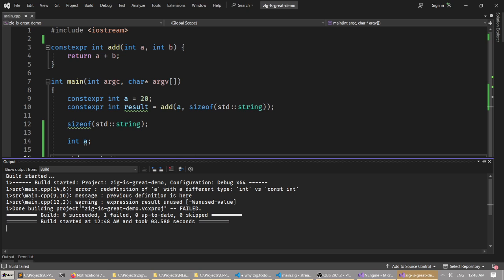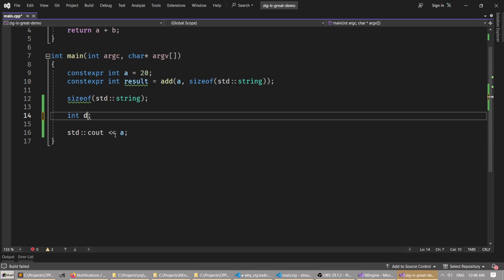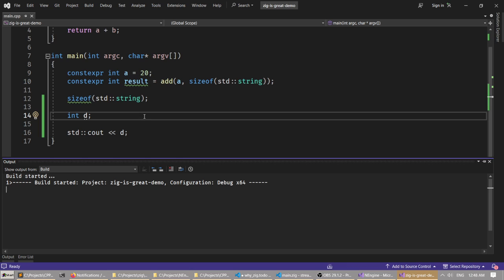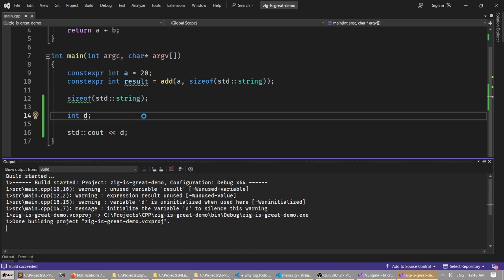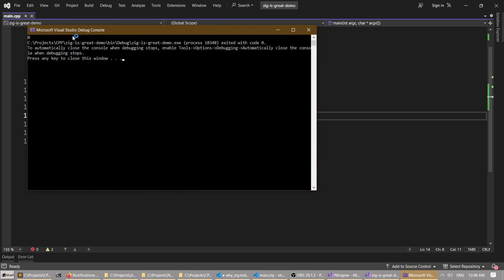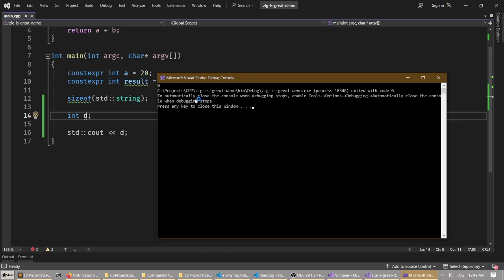Oh, look, it failed. Expression result unused. Redefinition of A. Let's do a D, just because I can. And yeah, you can actually build it. And what's D? Well, it's 0. Somehow it is 0, but it could actually be anything, because it is actually undefined.